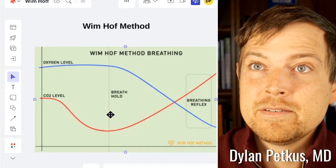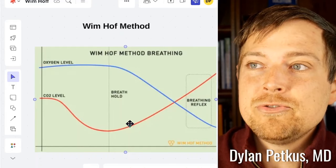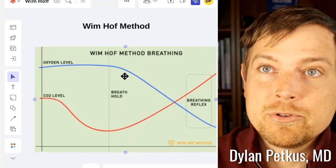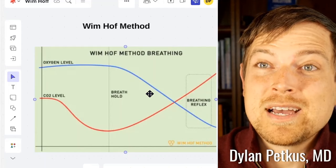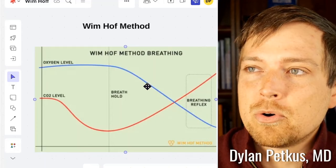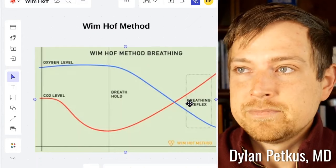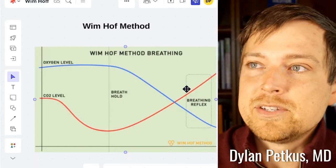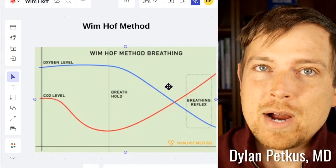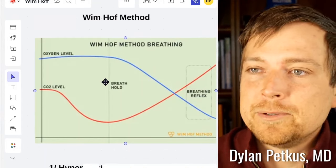Great. And then you have this breath hold. As you do this, CO2 levels will skyrocket back up and oxygen levels will go down at the same time. It will cause hypoxia, a fancy word for us. That's important later. Lower oxygen. And then you breathe again, and CO2 levels would go back down. We graph this out, and then O2 levels would rise again. CO2, carbon dioxide, oxygen, O2, tomato, tomato.